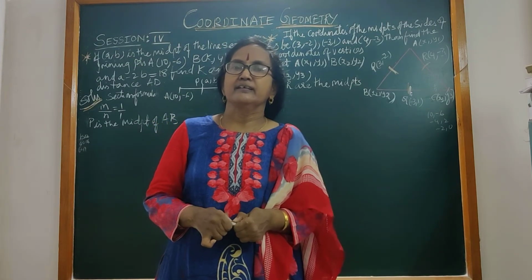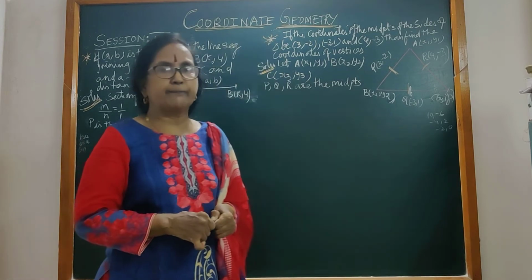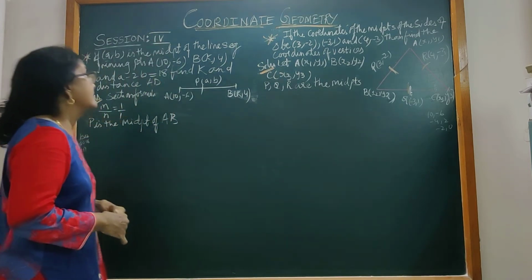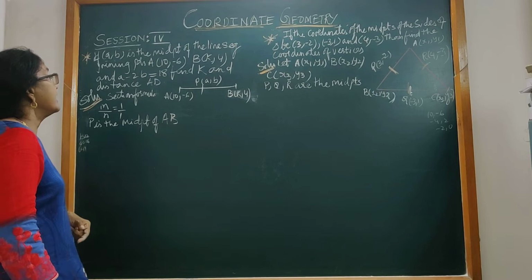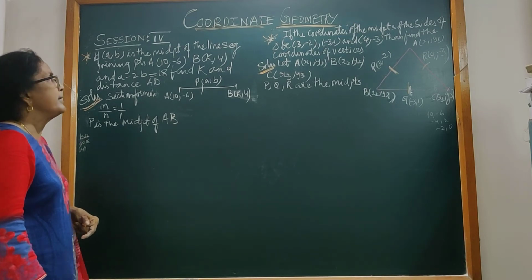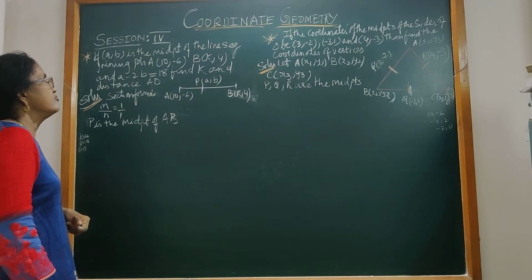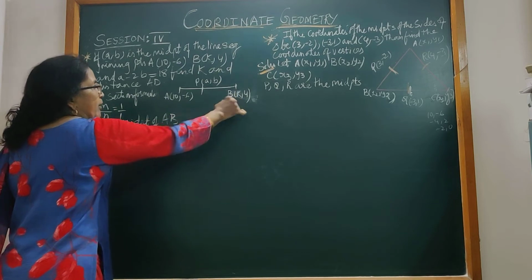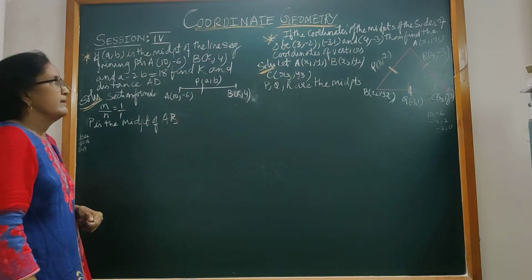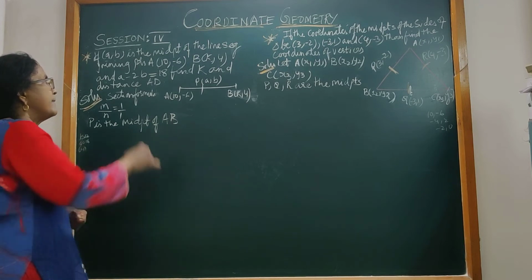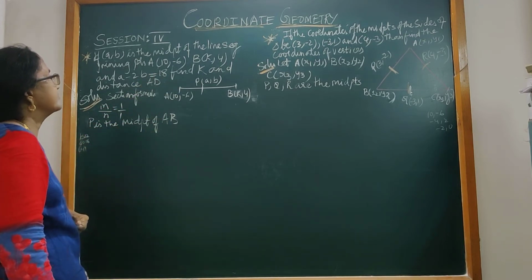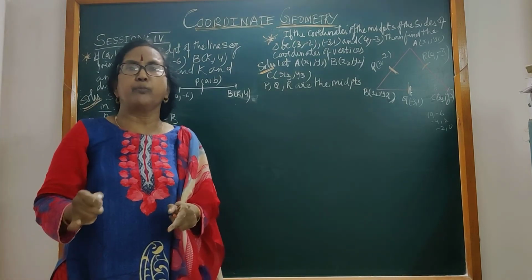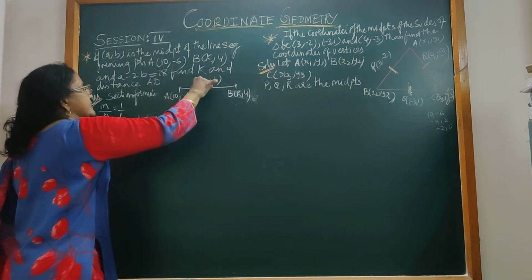Now today we will study some more applications about these formulas, that is the section formula and the distance formula. The other question which I have taken: if P is the midpoint of the line segment joining points A and B, where A is the point (10, -6), B is the point (k, 4), and a minus 2b is equal to 18. First of all, it is given that P is the midpoint, so we have taken this as a midpoint.